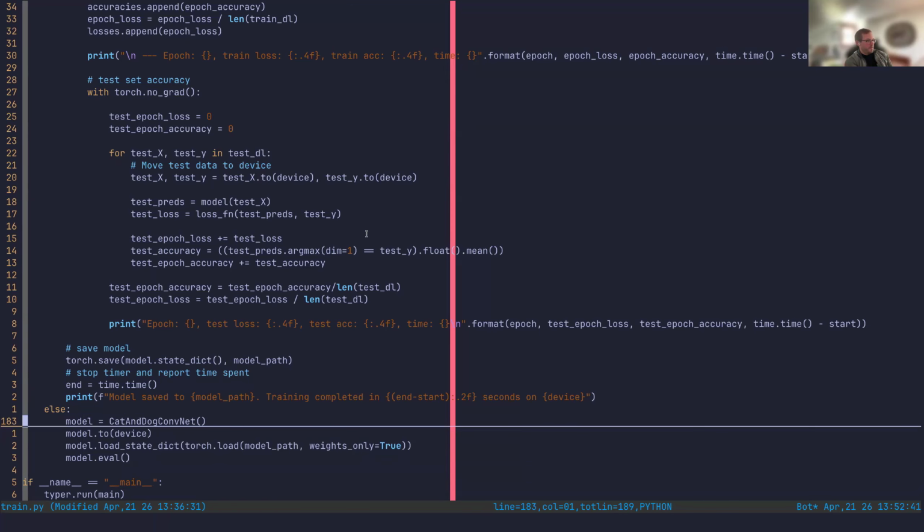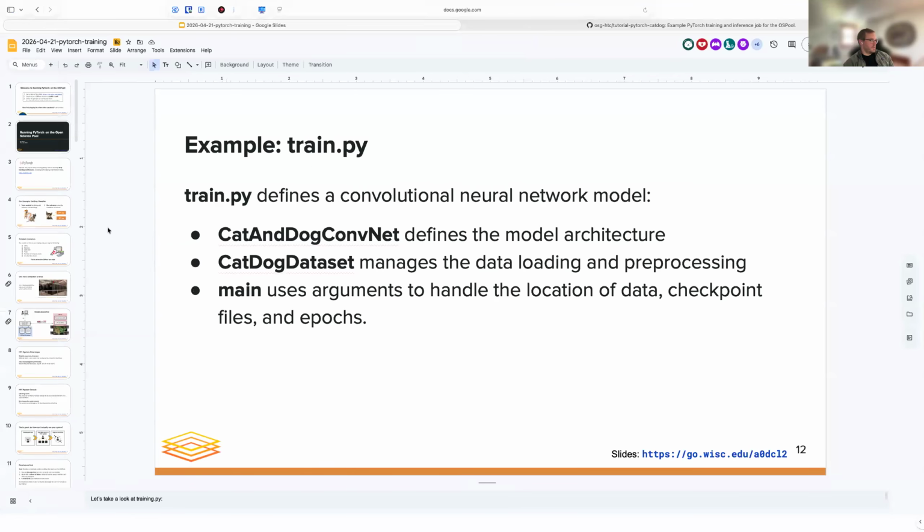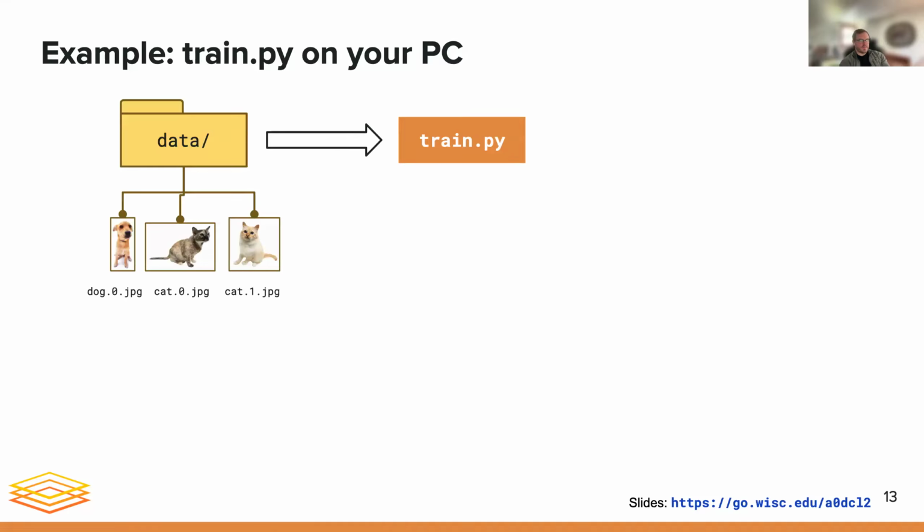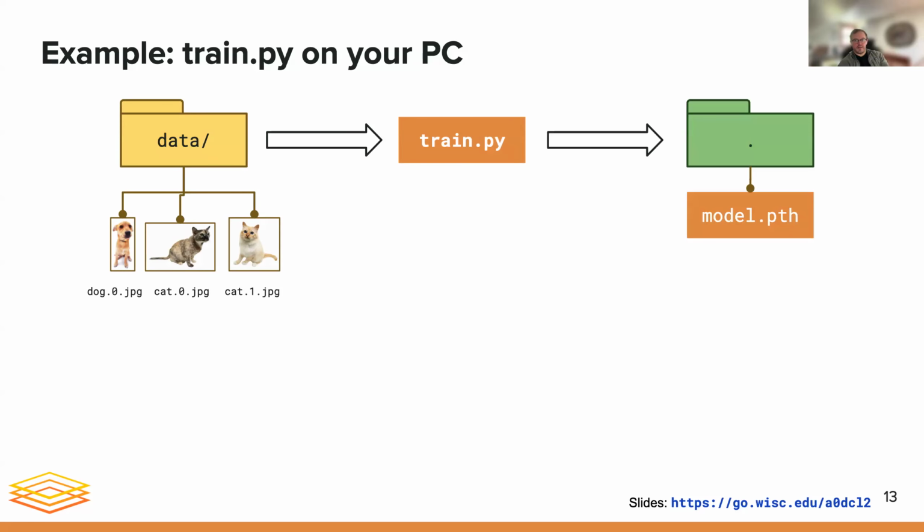Cool. Now, I think back over here. I'm not actually going to run it on the AP, but conceptually what's happening here is we have this training script, and when we are writing it and running it on our laptop, we'll have our data stored in a data directory. We want to push that into the training script, which again does the deep learning magic, and out pops a model, which we just write to the current working directory, and we save it as model.pth.